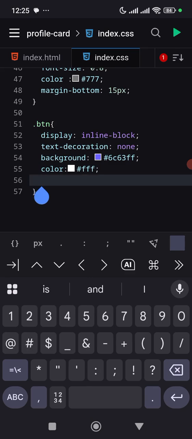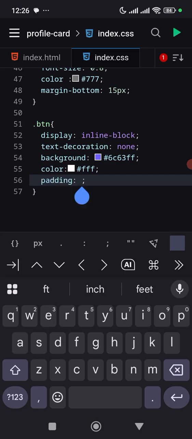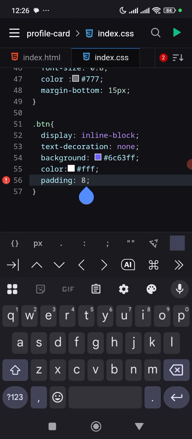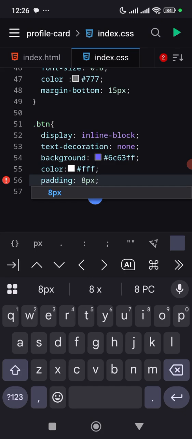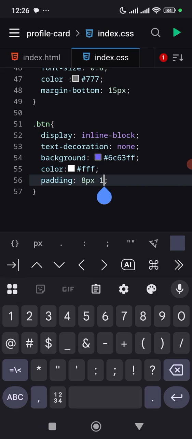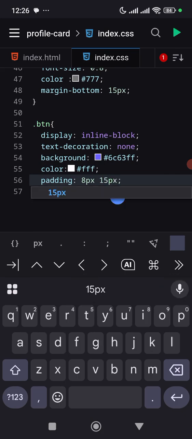All right, so those red things by the side show that you have done something wrong. So I will do padding of 8 or 10 pixels. Let's do 8 and 15. Top and bottom will be 8 pixels, while right and left will be 15.